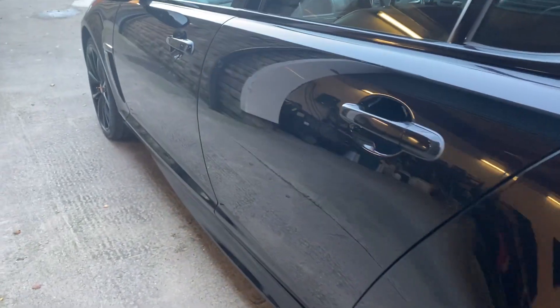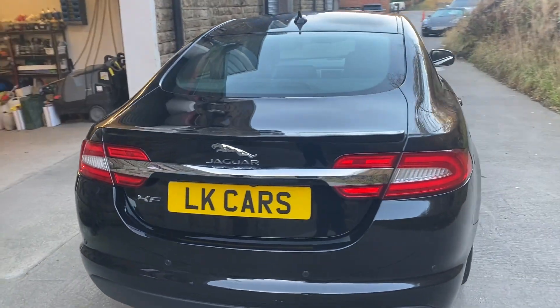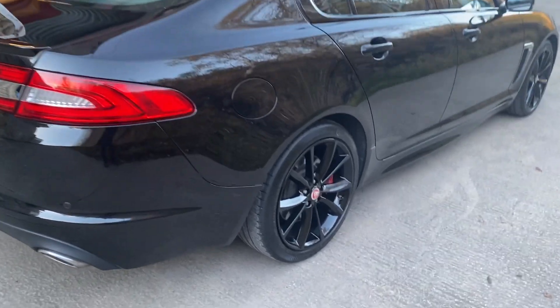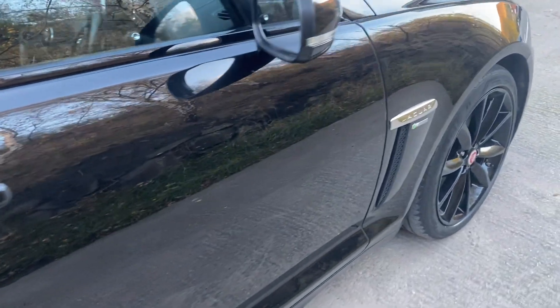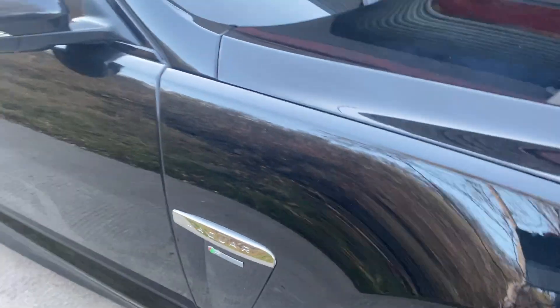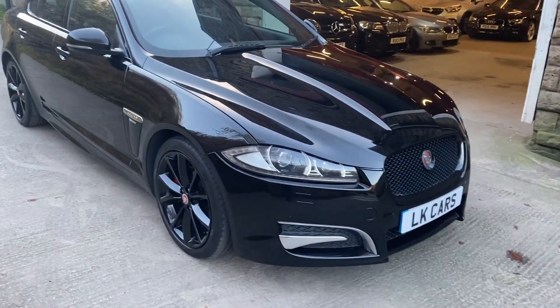The car's in great condition, as are the wheels — hopefully you can see the reflection there on the passenger side. Lovely driving car this one, lovely colour combination as well, with the Santorini metallic black finished with the black wheels. It does look well. Down the side again, as you can see there are no dints. There's the exterior of the vehicle — hopefully you'll agree it's a great looking car.